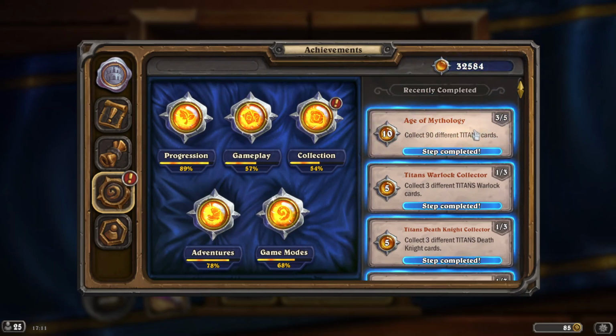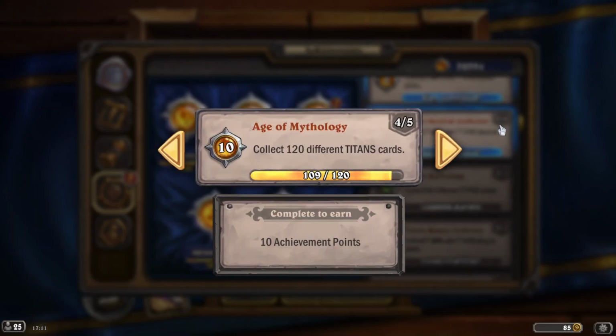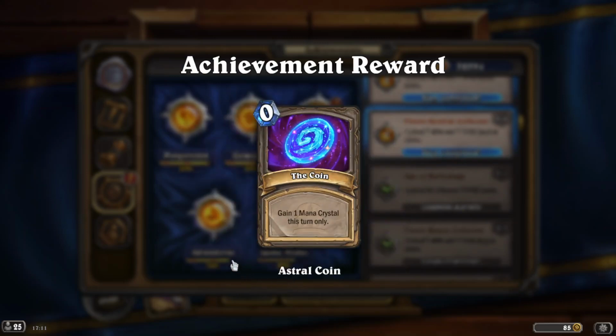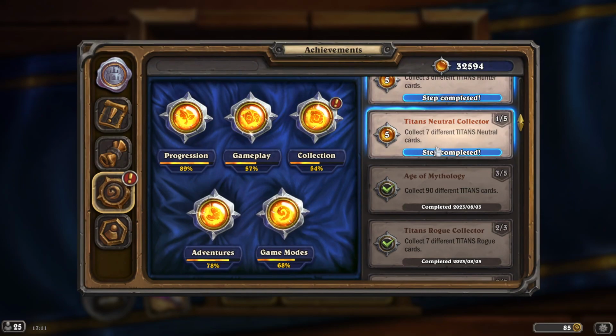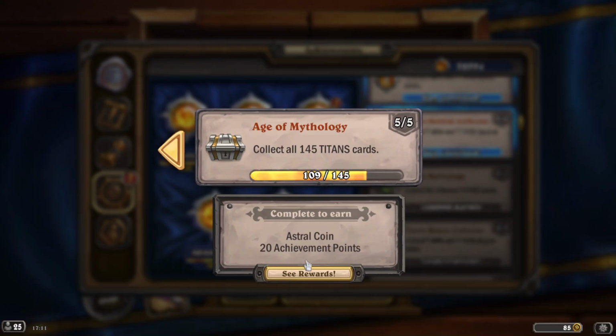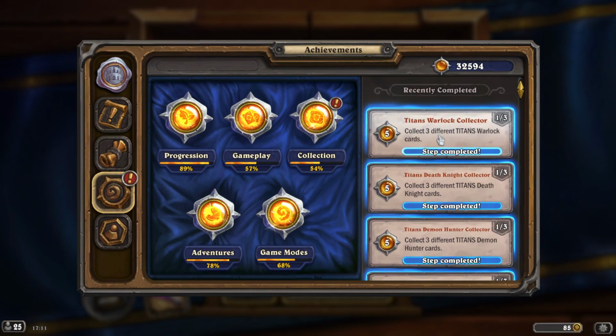So how much have we got? We've got 90. How many do we actually have? 109. Oh wow. 109 out of 120 Titan cards. Oh right, 100 out of 145. What? So if you get all the cards, then you get the coin. Wow, that's stingy. Okay.